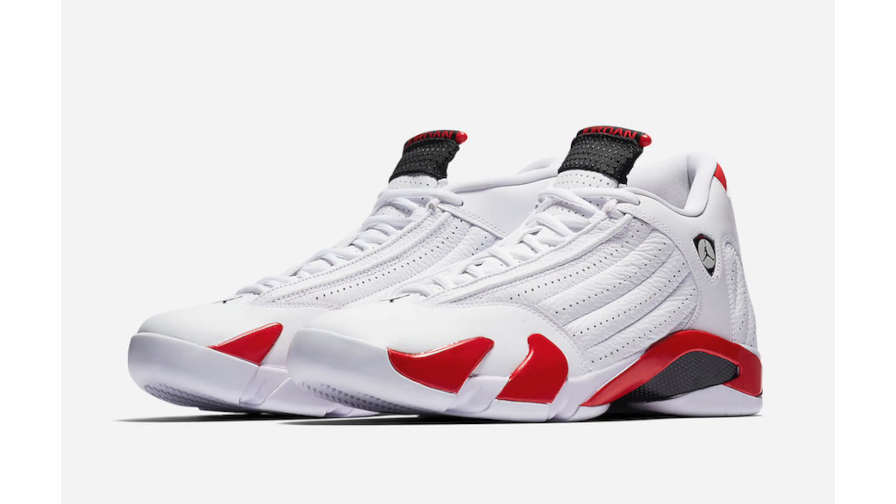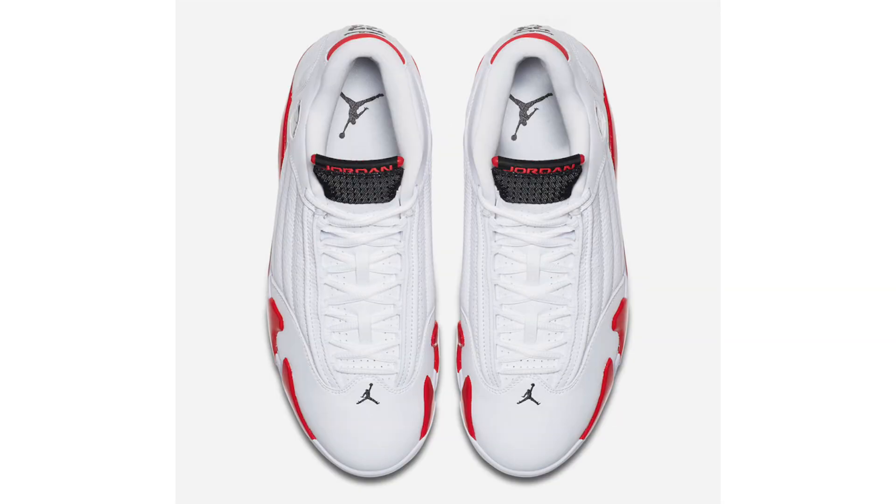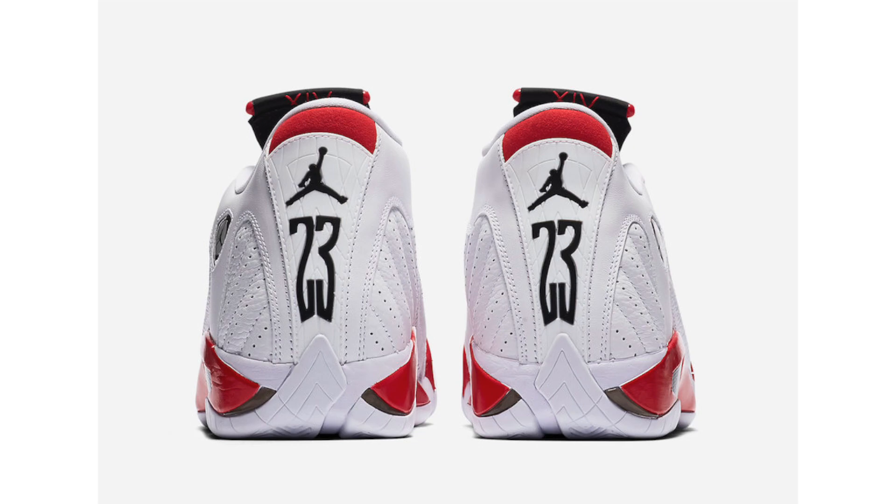We're going to talk about two models I've featured already and read from the press release. First is the Air Jordan 14 in white and red — many are calling them Candy Cane, originally being called Rip Hamilton. From the press release: 'Celebrating the 20-year anniversary of the Air Jordan 14, a classic colorway returns in true OG form. The silhouette inspired by luxury sports car styling has been produced as a stitch-for-stitch replica. The April 6 release also comes with original packaging and signature hang tags.' So the release date is April 6th and retail price is $190.